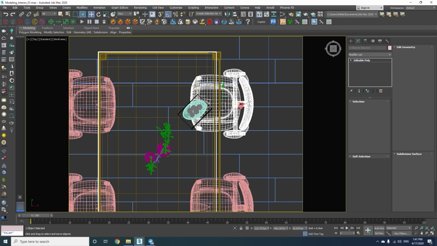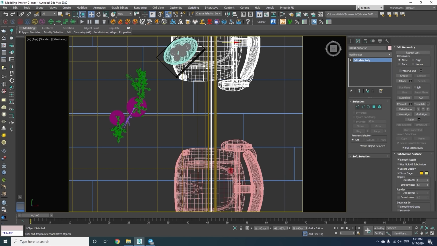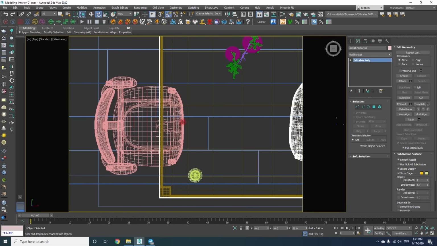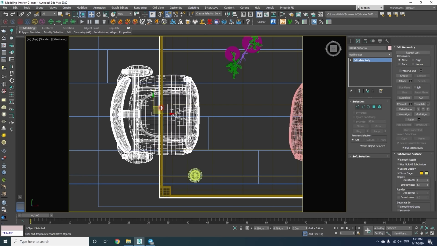Just remember that we don't want everything to be organized and perfect, so try to pivot or move objects around a bit to make it feel more natural and realistic.